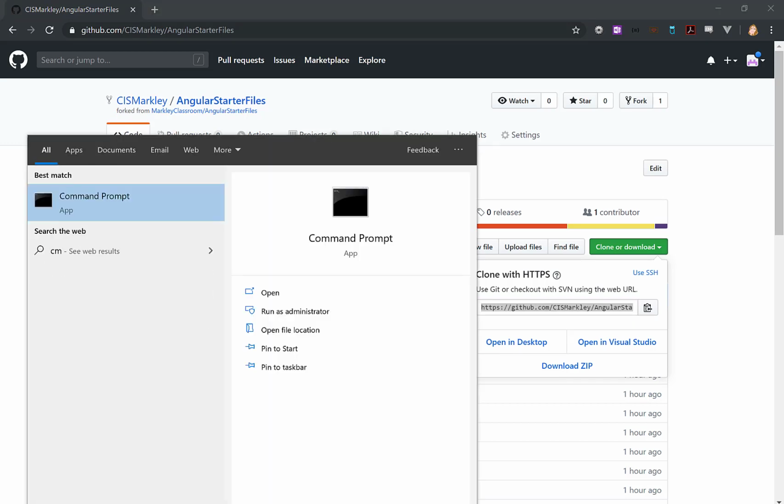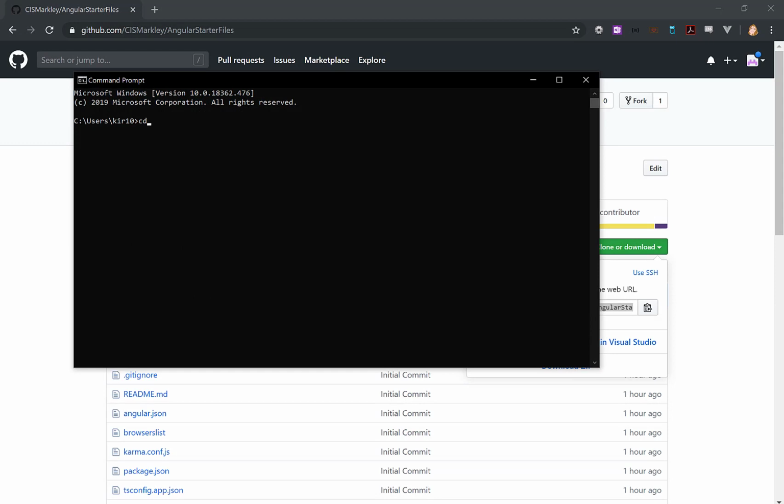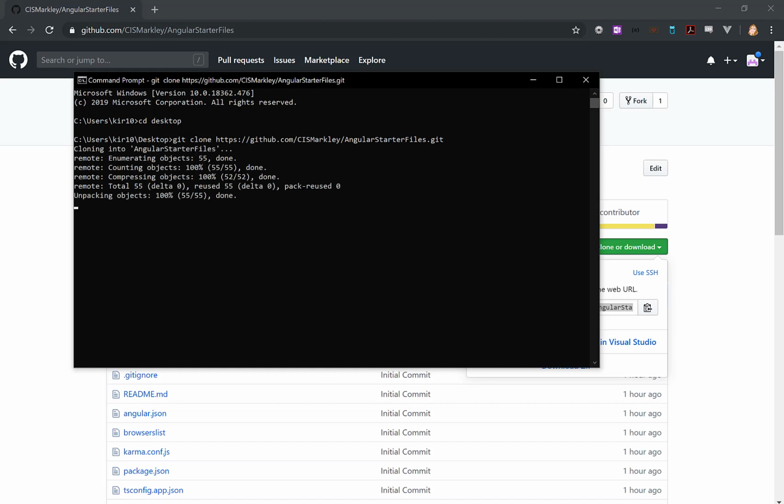So I'm going to do it in my command line, change my path to a desktop, and then I'm going to type in git clone and Control V, and so that should then put a copy of that repository, which should now be under git control, in my local directory. So I've cloned that repo onto my local desktop, my local computer.